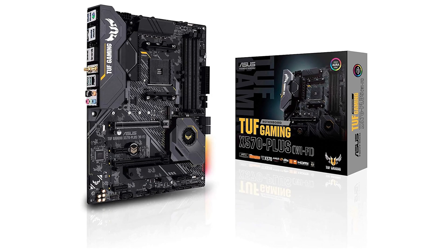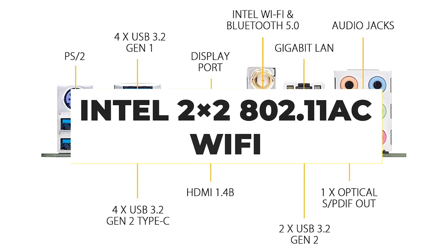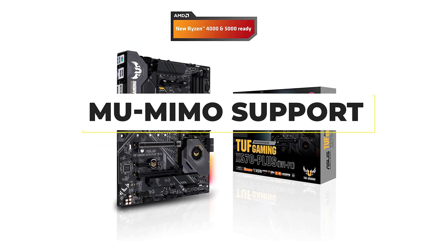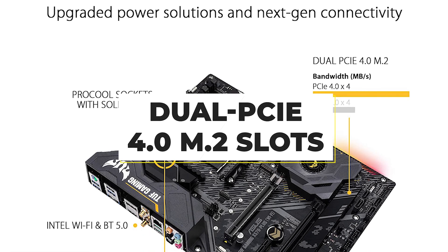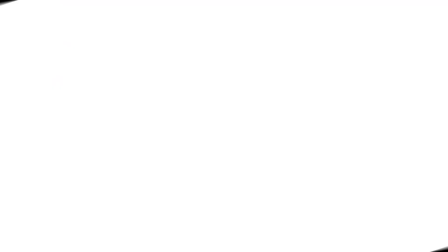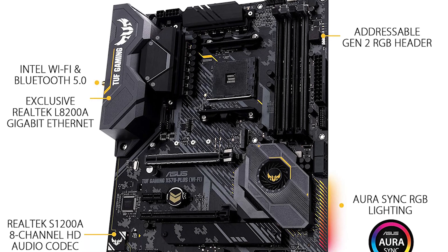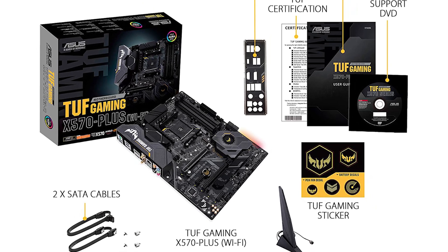Super-fast and secure internet connectivity is provided by the exclusive Realtek L8200A Gigabit Ethernet and Intel 2x2 802.11ac Wi-Fi with MU-MIMO support, Bluetooth 5.0, and wide 160 MHz channels. There are dual PCIe 4.0 M.2 slots supporting 22110 form factor as well as NVMe SSD RAID for even greater performance, protected by TUF LANGuard technology. It's also less expensive than the top picks for shoppers on a tighter budget.